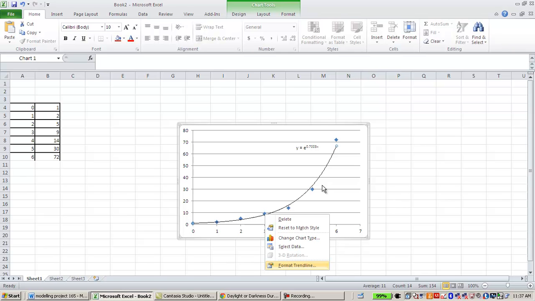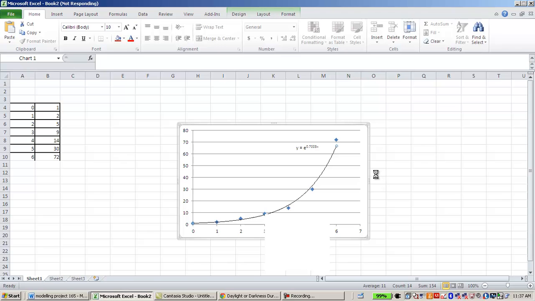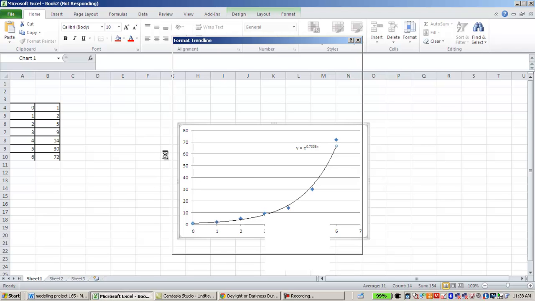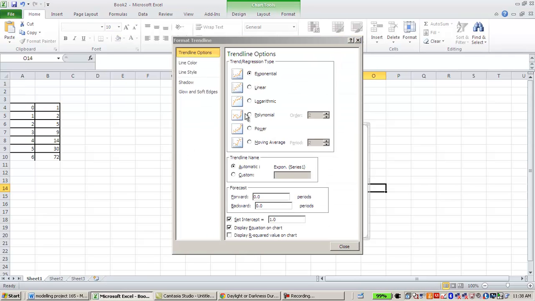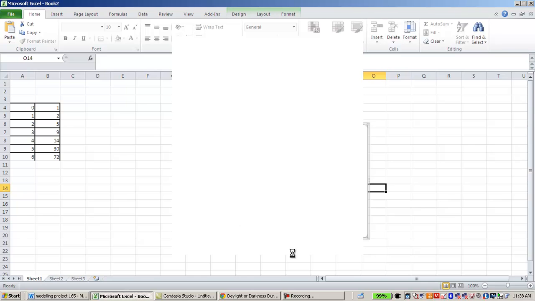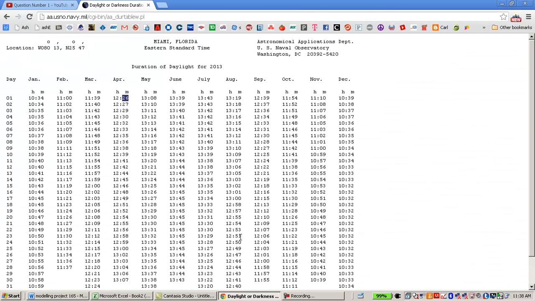So at least as far as I know, there's no way to do that. If you can figure it out, then that's great, because I don't know how to, okay? But see, there's no sine option here, right? Okay, so what you can do in Excel is you can at least do the scatter plot just like we did, and you can put that in your project.